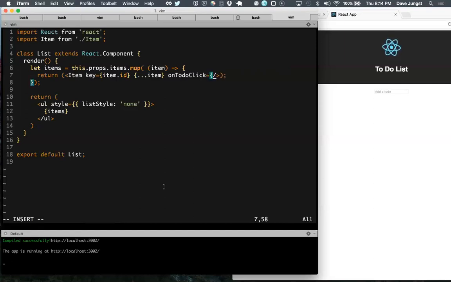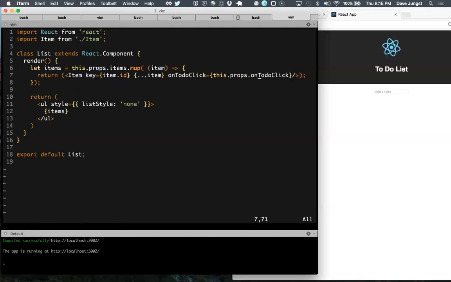Now I also don't want to handle onToDoClick in this component because this component has no concept of the state. So I'm going to pass it off to the parent component. And this is the point where people start to get into Redux because we can manage state without having to pass things around so much, but don't get into Redux too early. So I'm going to say this dot props dot onToDoClick.